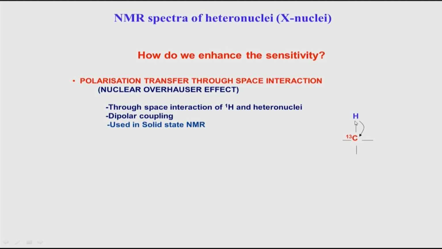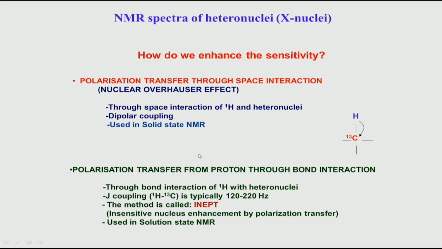This has a dipole moment, this one also has a dipole moment. Therefore, I can exploit the dipole interaction. So, there is a dipole-to-dipole interaction between these two nuclei, and that gives us a mechanism to transfer polarization from here to here. This is similar to what we saw in the NOESY experiment. So, a similar idea we can use to transfer the polarization from here to here. This is typically what is implemented or used in solid state NMR.